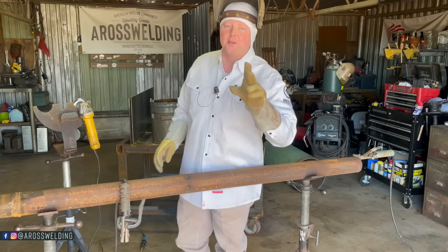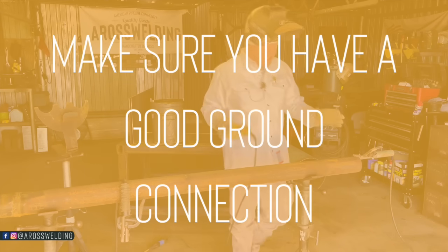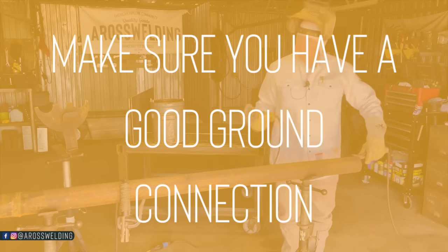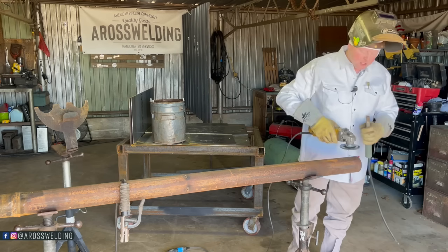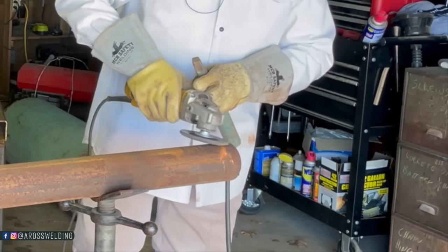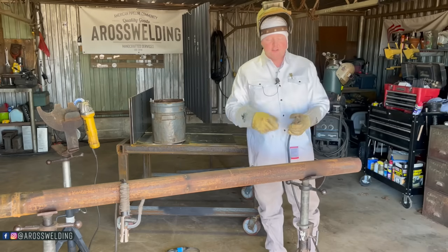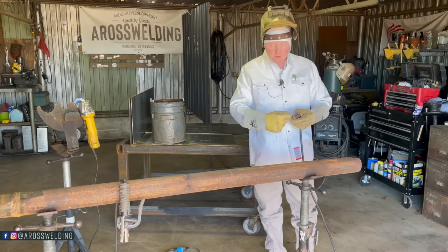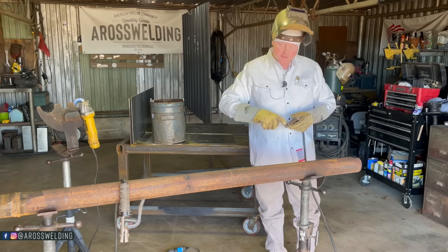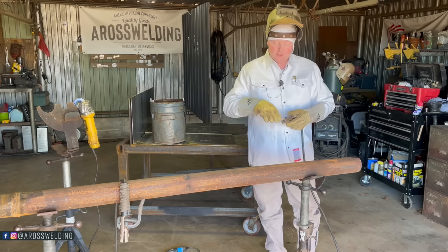Number 2 is what I've already mentioned, making sure that you've got a good connection. So on this pipe here, I'm going to take a sanding pad and brush it a little bit right here. You even want to check your ground. If this is all rusted or whatever, it wouldn't hurt to run a wire brush or a file in here.